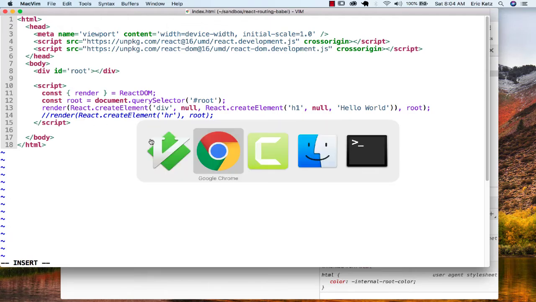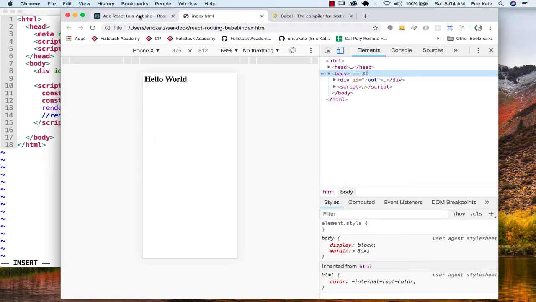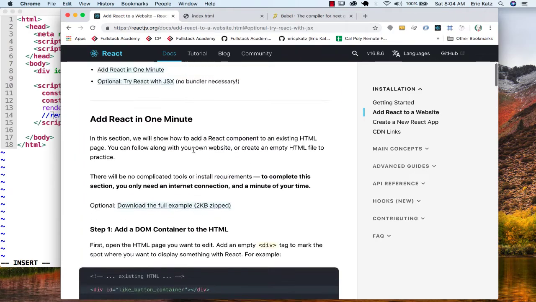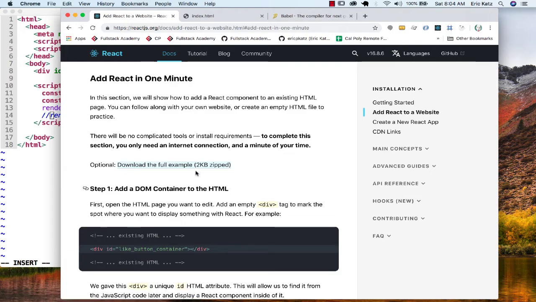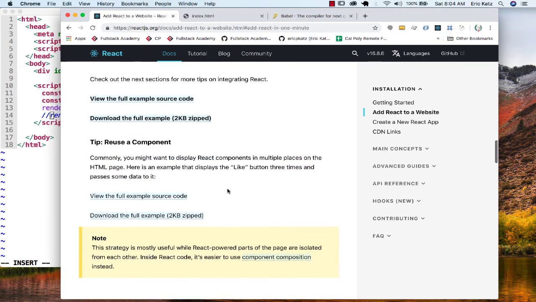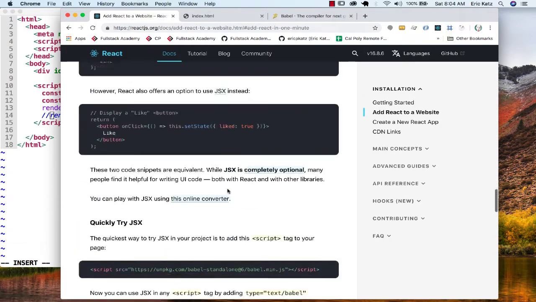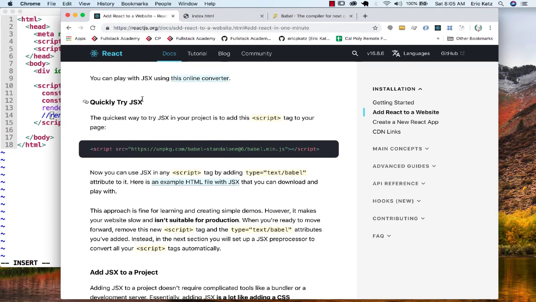Well, there's a two-part process here. Even if you scroll down here on this site, we could actually find that there is a link here to Babel where it says try JSX. And so there's another library we could bring in here called Babel.